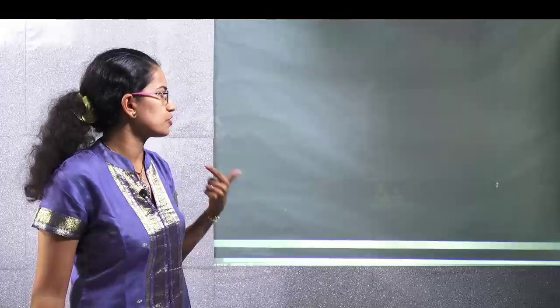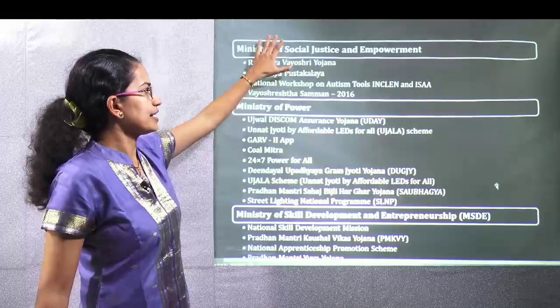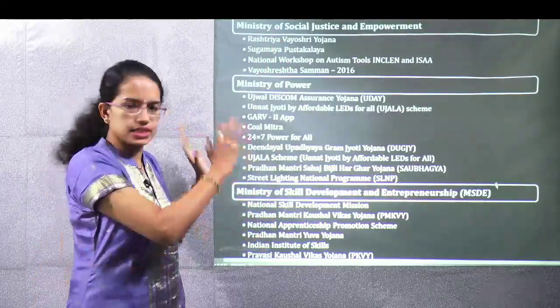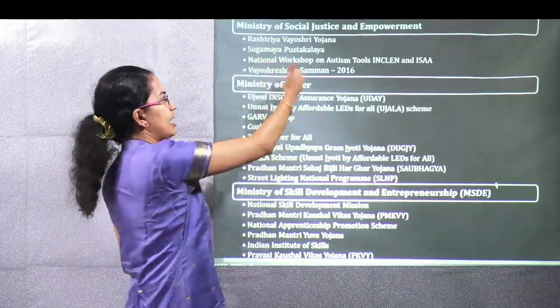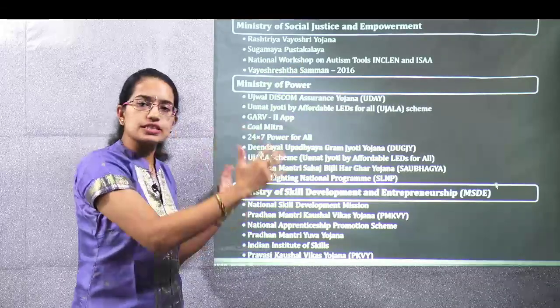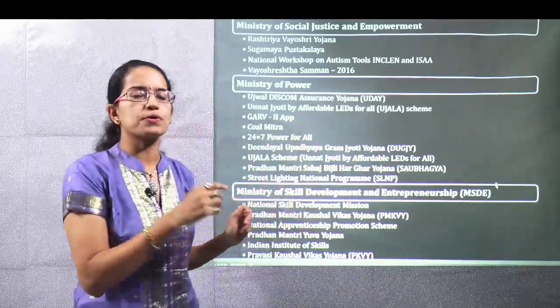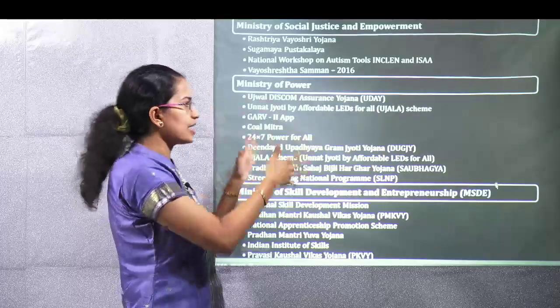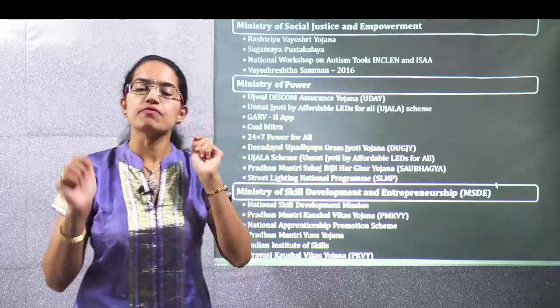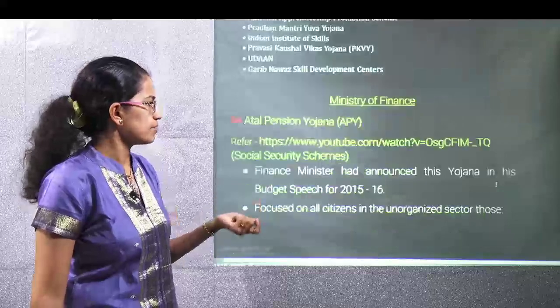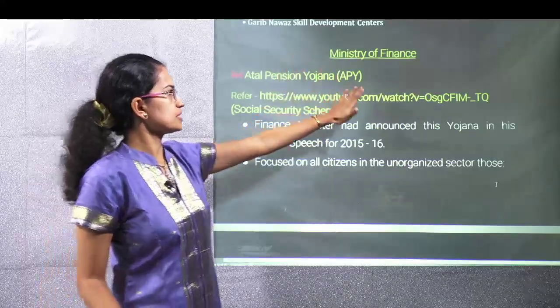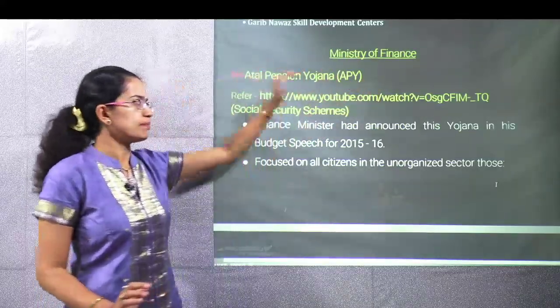As we move further, you will have a broader picture, and here we have the three ministries that we have covered so far and the respective schemes. So this is a kind of summary that would be available on the website. You can just quickly go to this page, revise this, and that would be very useful for your examination. The next is under the Ministry of Finance, we have the Atal Pension Yojana.